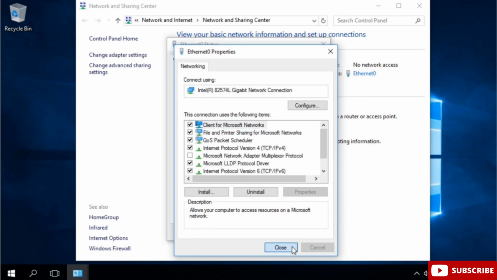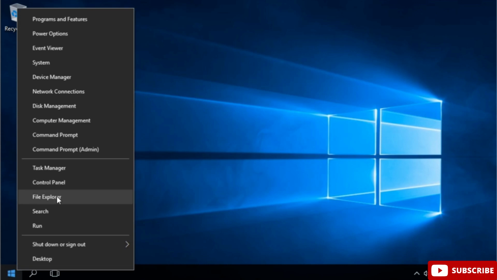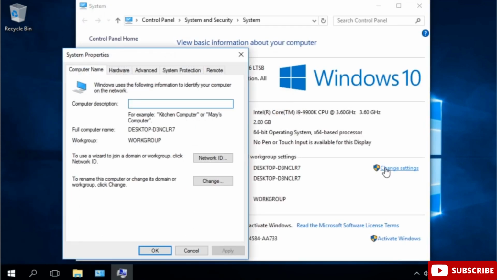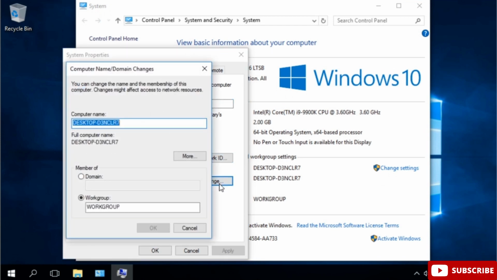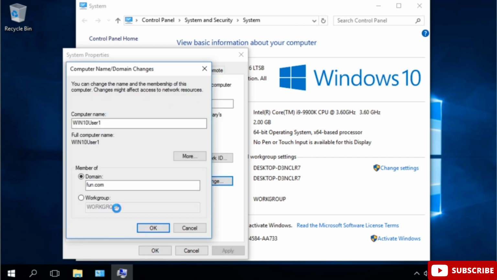And then now that we have an IP address on the same network as the domain controller, we could then join the computer to the domain. To join the Windows client to the domain, go to System Properties, and then click on Change, which will give you the option to join a domain. I set a new computer name for the client called Win10User, and just type in fun.com in the domain field, and OK to bring up a prompt to join with credentials, which in this case, I'll be joining with the peter.pan domain admin we created earlier.